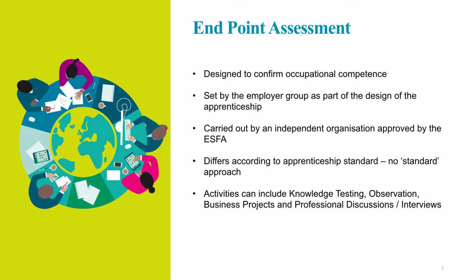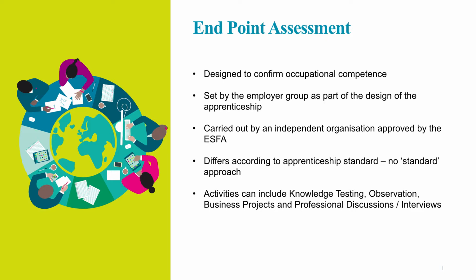and Skills Funding Agency. So it was the Skills Funding Agency up until very recently. They've merged with the EFA to become the ESFA. So they're now looking after funding for all learners from primary school up to and including post-16. So the thing with endpoint assessment is it does differ according to each apprenticeship standard. There is no standard approach. And this is common with the use of the word standard across all elements. With SASE, we had a framework that every apprenticeship fitted in.